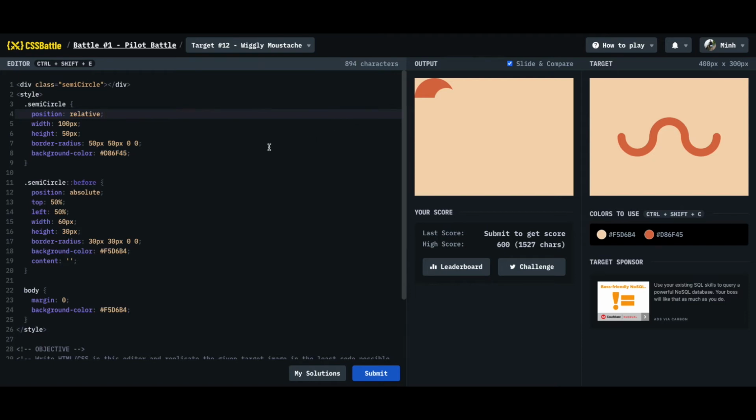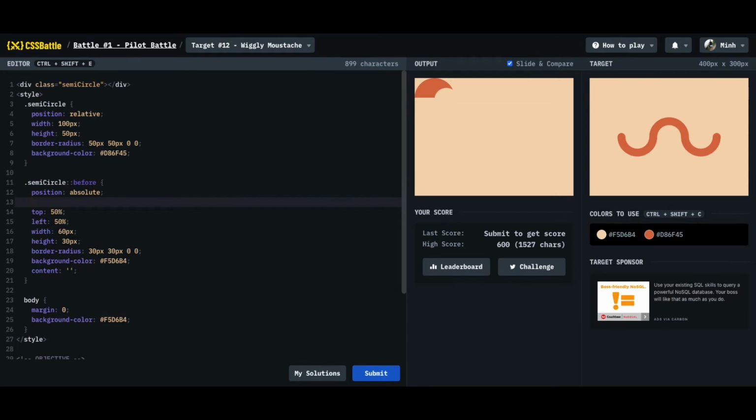Now we just need to move it. We just need to do translate. Fifty percent. Okay. Minus 50%. All right, it's in the middle, which is not ideal. So maybe instead of percentage, I can use pixels here. Let's try 10. No. 5. All right, I think that's perfect.